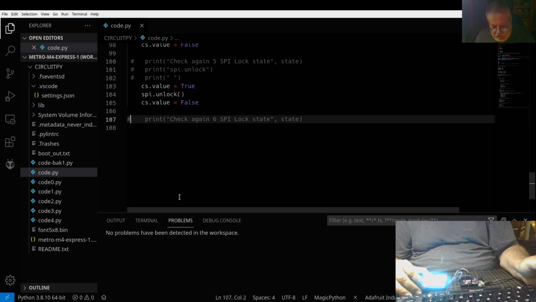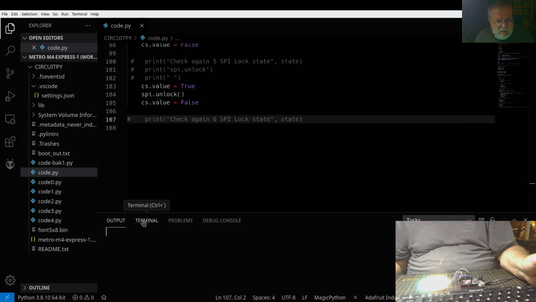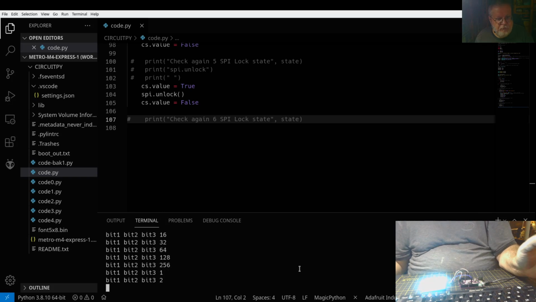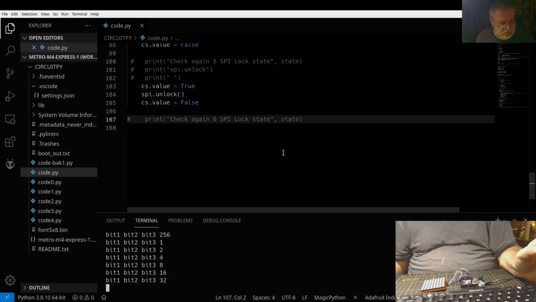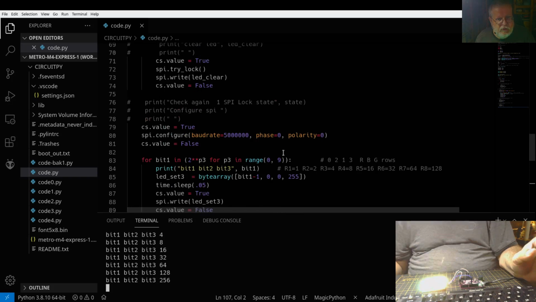So all I'm doing right now is cycling through, looks like one color. And output. No, tasks. Can we go back to this? Where is my terminal? Terminal. There we go. So what we're doing is bit 1. Bit 2 and bit 3 are 0.